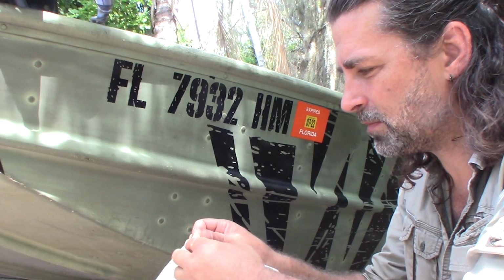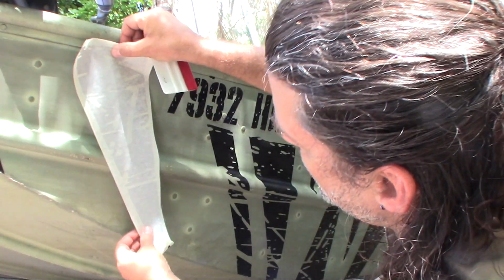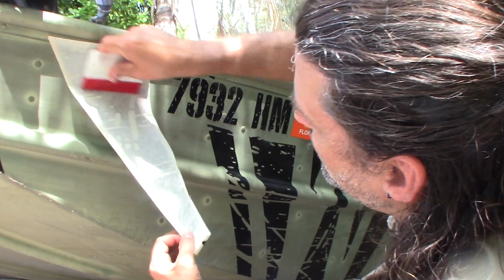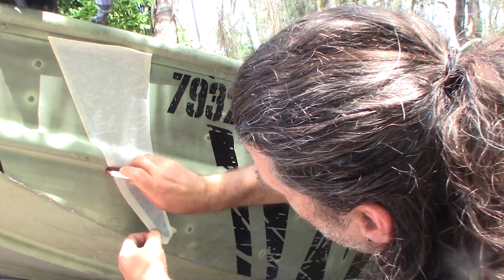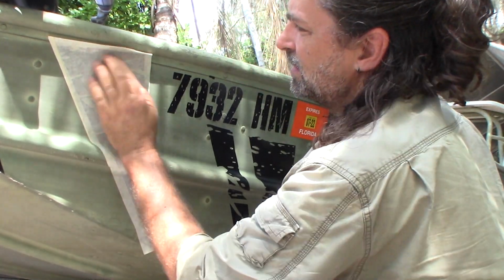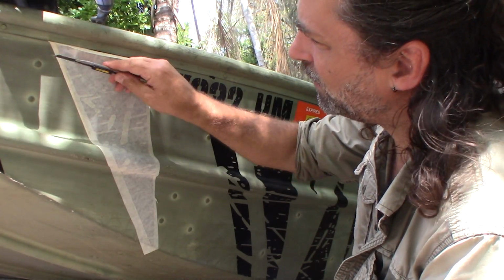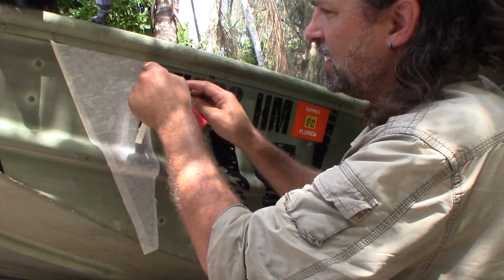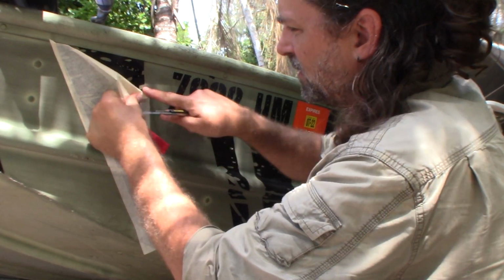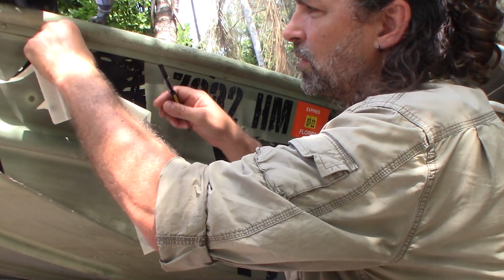So I got the supplemental piece here. I'm going to go ahead and stick this baby on. Peeled off real nice. Stick it way up in there like that. That's all we got to do there. In that corner. All around the bottom. Boom. Cool. Got my knife. I'm not really worried about anything up here because I've cut most of that off because I don't want to obscure my FL numbers.